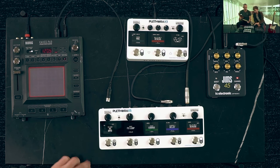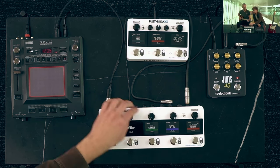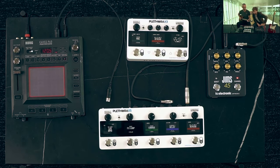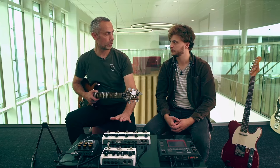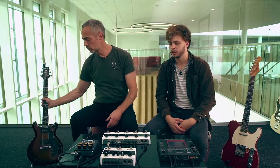Try to tap a tempo. Not a lot of repeats though, but we can do something about that. Turn it up a bit as well. Very nice. As you would expect, but that's very cool. So that's from this board, global to all the other boards, if you wanted to. Yeah, it saves the global tempo across boards as well. Cool. Very nice.